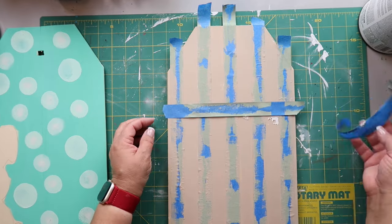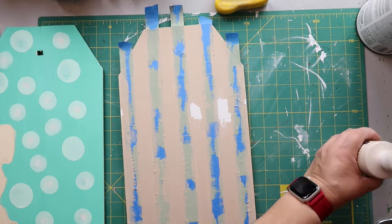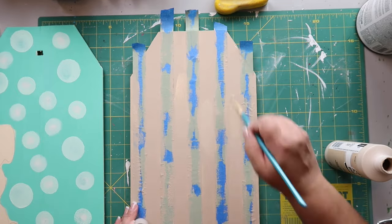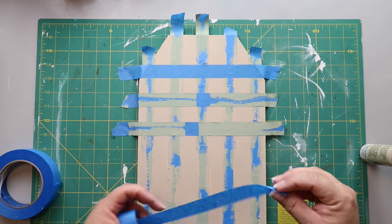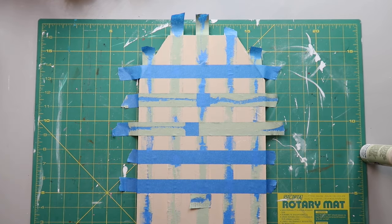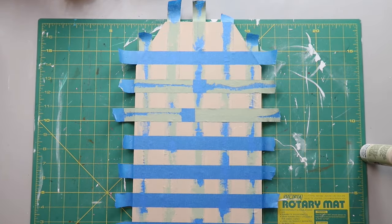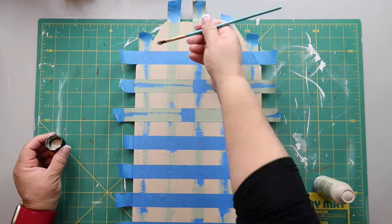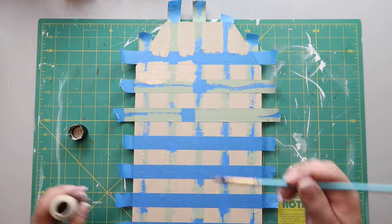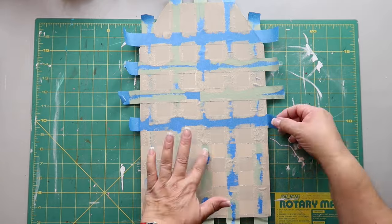The paint came up because it wasn't all the way dry, so I sanded it down to make it smooth and used that Linen color to fill it in, letting it completely air dry this time. Once fully dry, I'm putting painter's tape in the opposite direction and using a little piece as a spacer. Then I'm using Territorial Beige — a slightly darker color than Linen — to fill it in so it has a different tone.